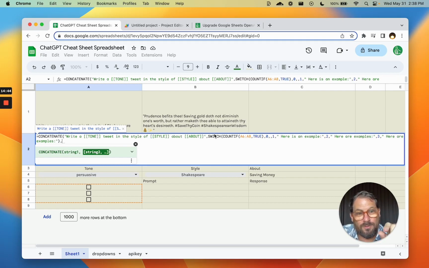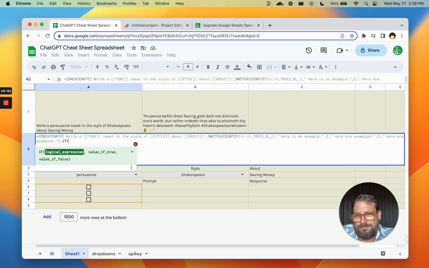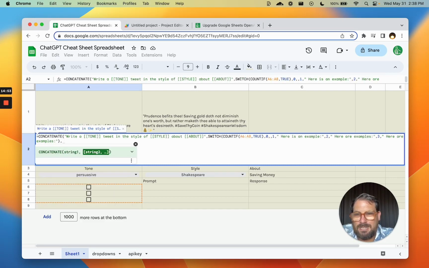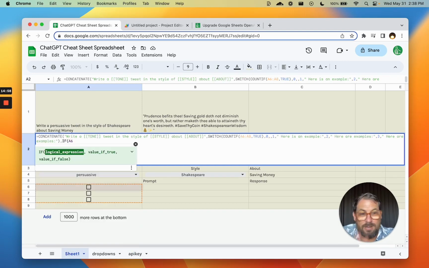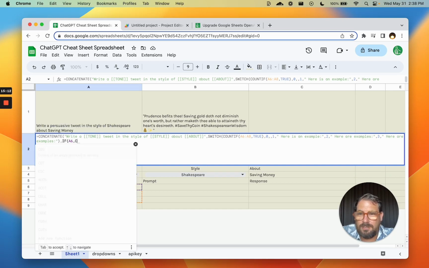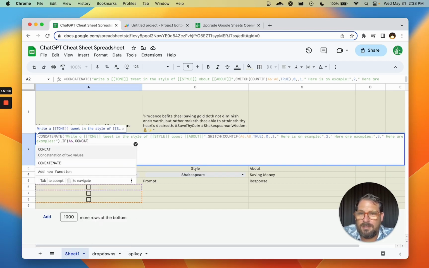And in the case of what to include, I think we do if, we're concatenating this together, if A6. So now this is only going to be either true or false. That is the only possibilities. A checkbox is just a visual representation of true or false. We're going to write comma, and in the case of true, we don't want to concatenate everything.